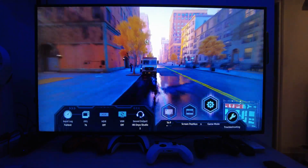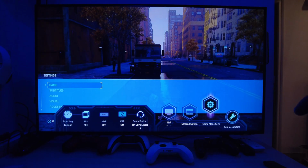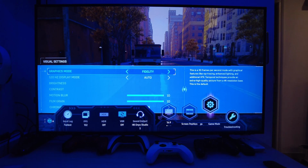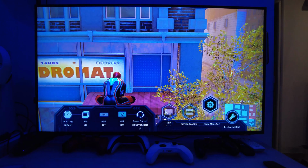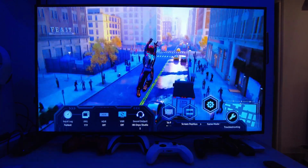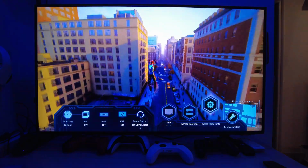Now, finally, what I'm going to show you is I'm going to head over to the last setting, which is your fidelity. So I'm going to set it to fidelity, and this is going to give me a 30 frames per second mode. All right, so let me just see what happens if I switch over to this. What kind of FPS am I getting? The game panel is still going to be on here. Well, it's still saying that I'm getting 119 FPS. How is that possible?